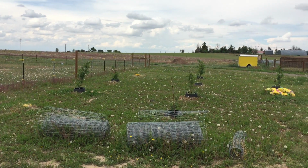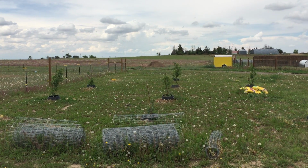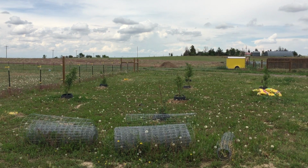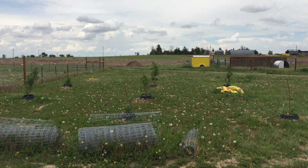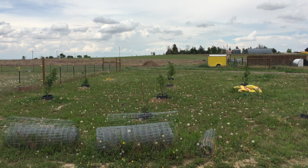This little opening segment here is just a little picture of the trees that actually survived the winter this winter. It's our first attempt at apple trees out here, and having talked to some people who have done it before, it's a challenge. But these ones are now in their third year. We planted a dozen and there are 9 of them left. And I've got a couple in the greenhouse that I'm going to plant in their places.